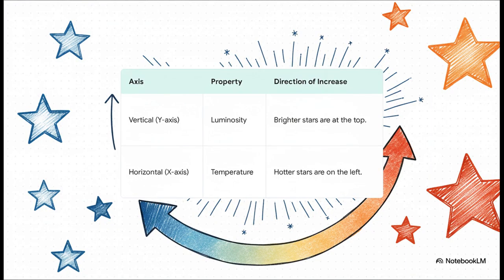All right, let's break down how this thing is set up, because it's important. The vertical axis, that's pretty straightforward. The higher up a star is on the chart, the more luminous or intrinsically bright it is. Simple. But the horizontal axis, the one for temperature, that one's got a little quirk. It actually runs backwards. The hottest, bluest stars are way over on the left, and the cooler, redder stars are on the right. Now that might seem weird, but trust me, that unique layout is the key to everything.